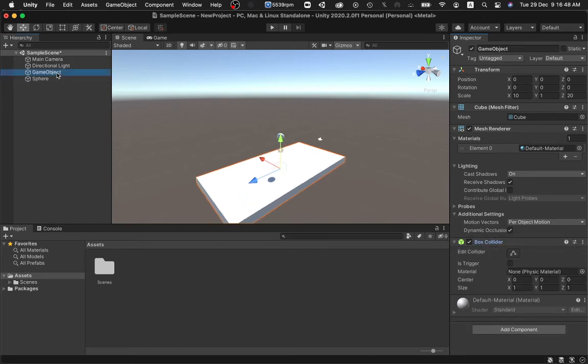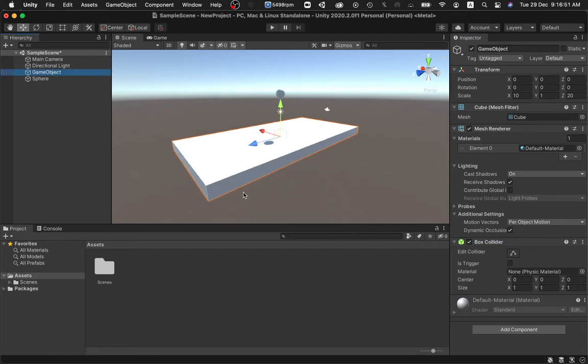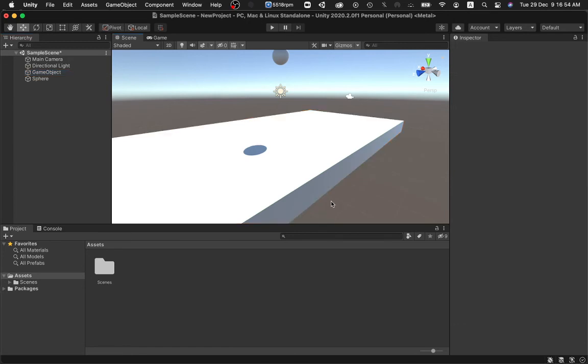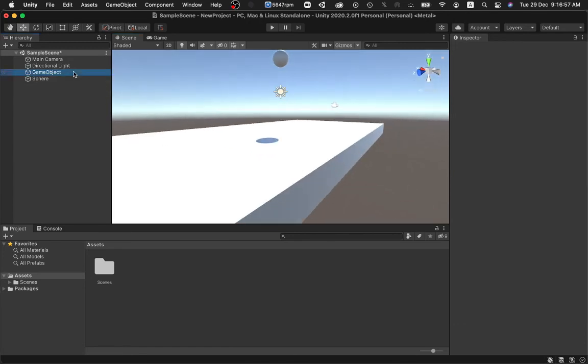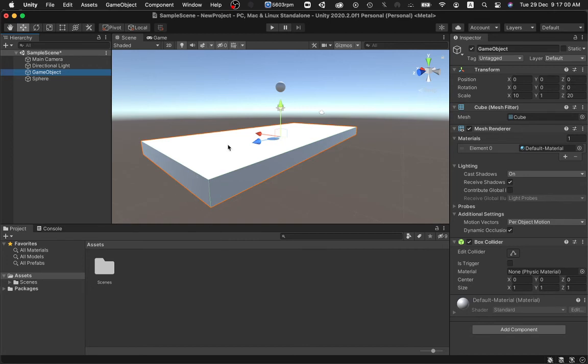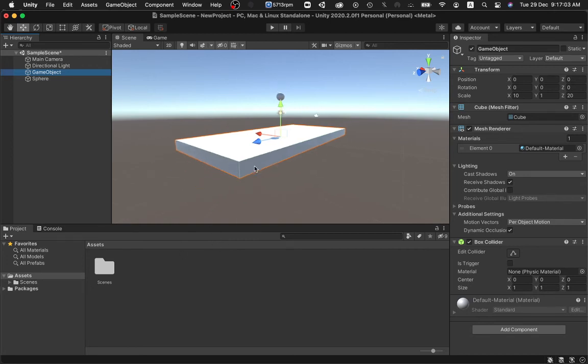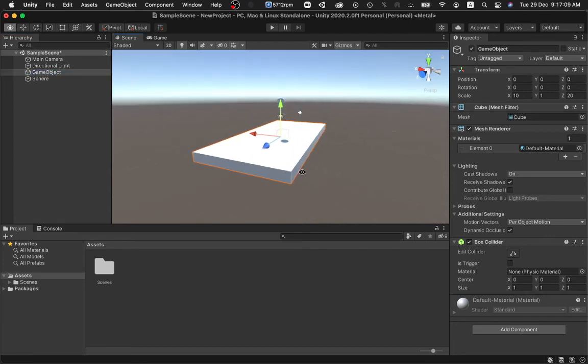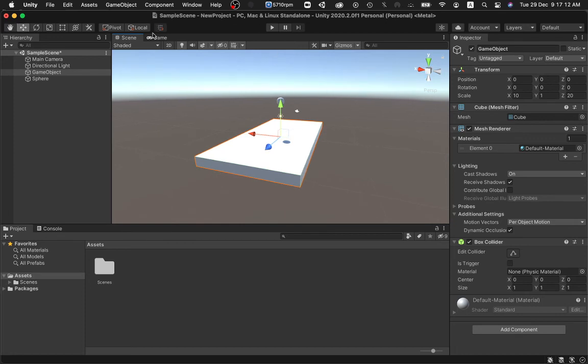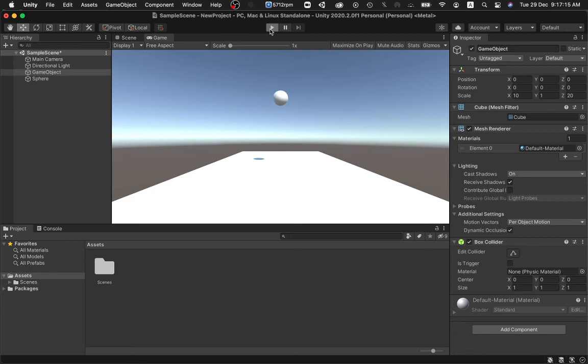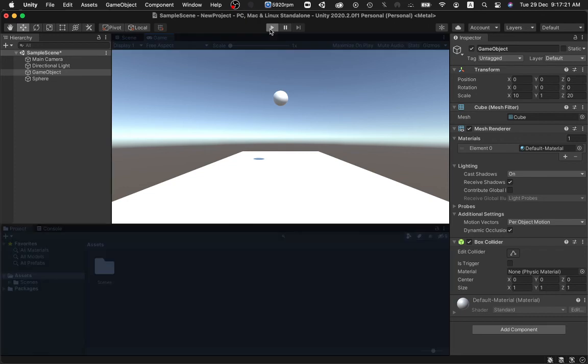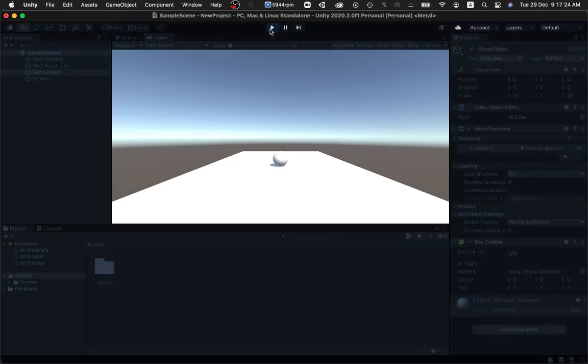If I double click onto this game object, you can see, let me zoom in a little more so you can see it. You see there are some green lines on the vertices and edges. That is because it's showing you that these are the collidable regions of the game object. Now if I go ahead and hit play, again, sorry, it'll take a little while. And now, as you can tell, it fell and has landed onto the plane.